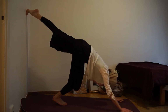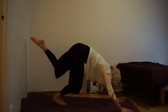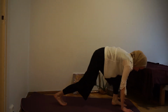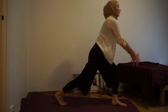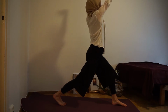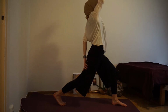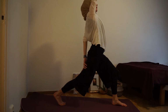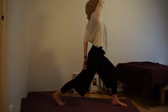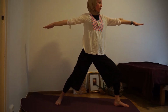Inhale, take the left leg up to the sky. And exhale, draw the knee towards the left tricep. Inhale, extend the leg. And then exhale, step the left foot up on the mat. And then inhale, come up into a nice crescent here. And then on an exhale, come into the side twist here towards the left. Inhale, extend the right hand up to the sky with the left hand on the right back of the leg. And rotate the arms on an exhale into warrior two.